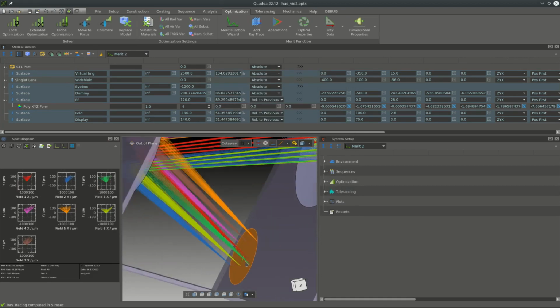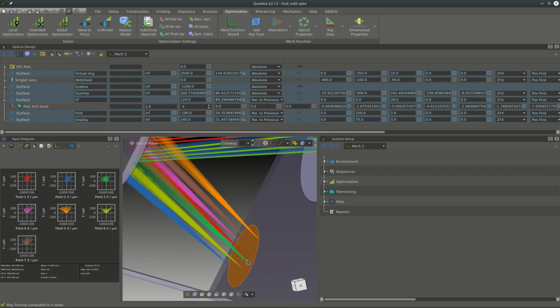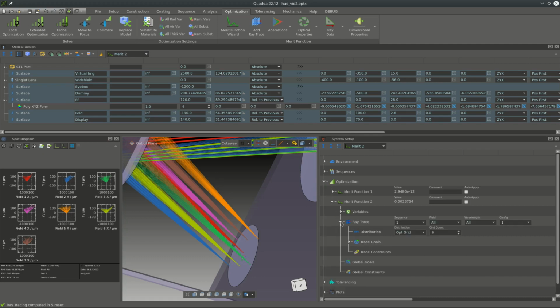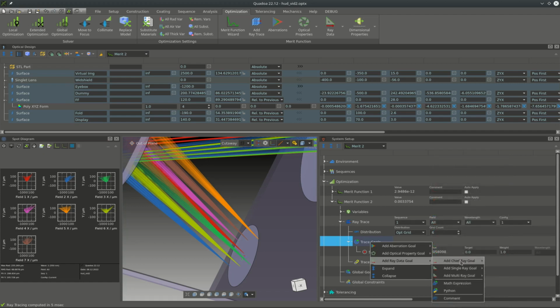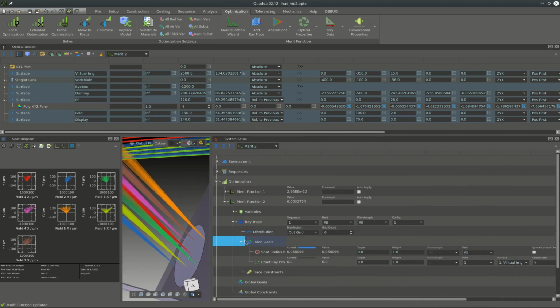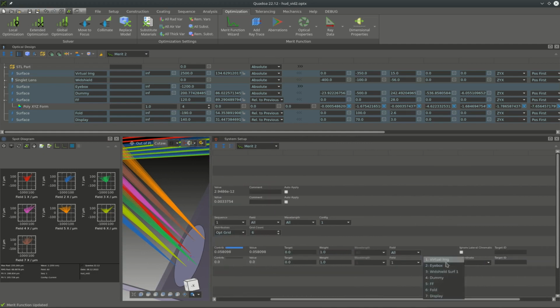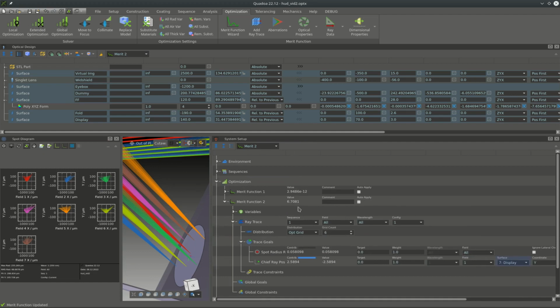And also we want the display surface to be centered on the central chief ray, so we add this operand to the merit function. Again we add this chief ray goal on our display surface in Y direction, and we set this as a variable here.